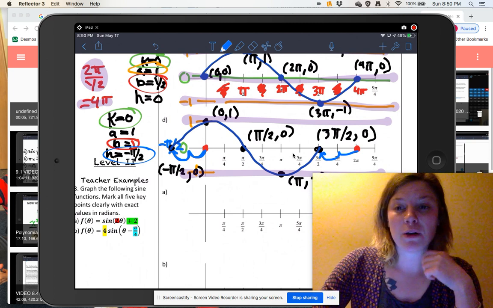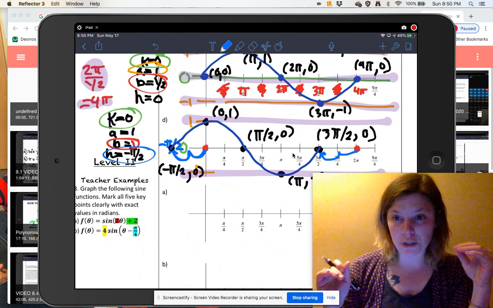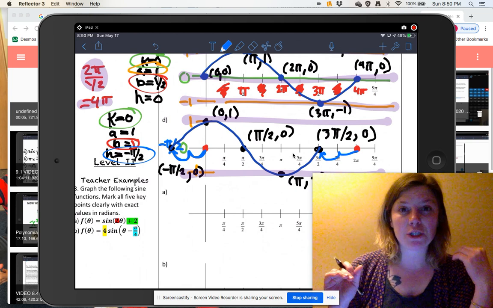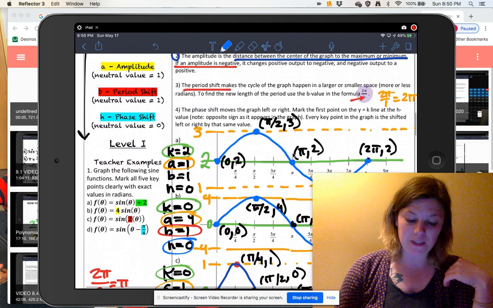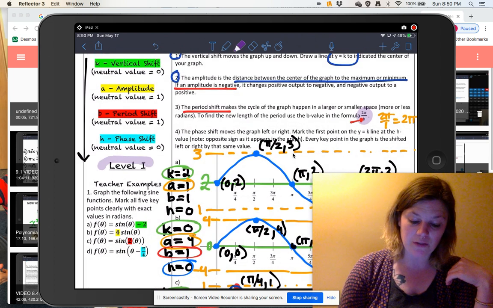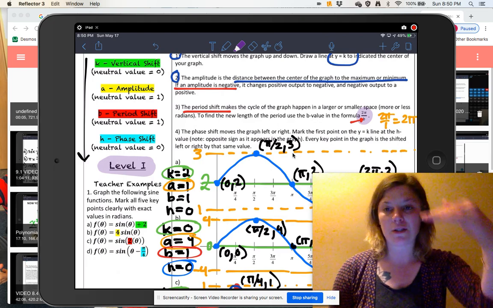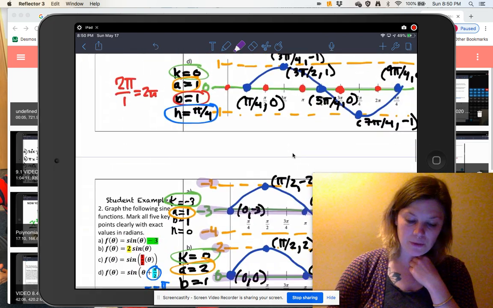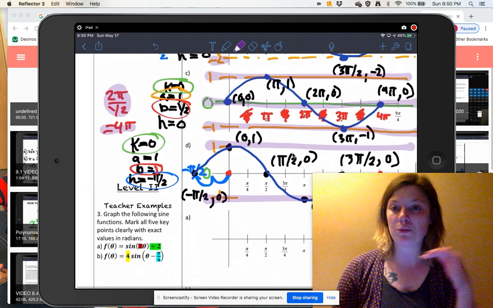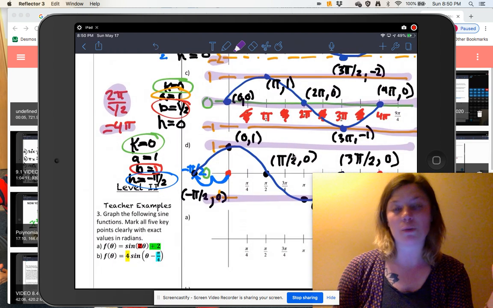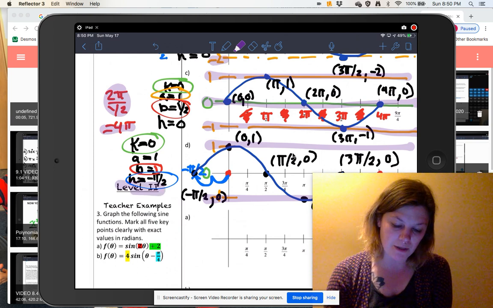If you wanted to stop here and do more practice, these are all the level 1 questions on the worksheet. The worksheet is separated into different levels, just like this lesson is too. I forgot to mention that, but this is level 1, so they're the most simple. There's a level 2, and then a level 3 as well. So again, stop here, take a break. If you want to switch over, do the level 1 questions on the worksheet to make sure you're understanding this before you move on. I'm going to keep going now.